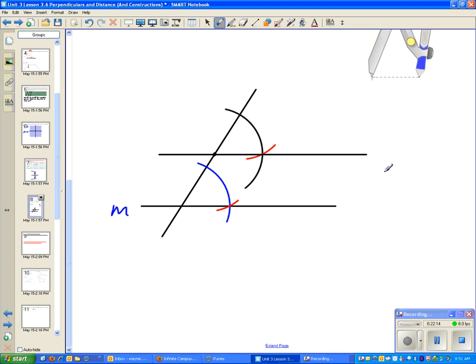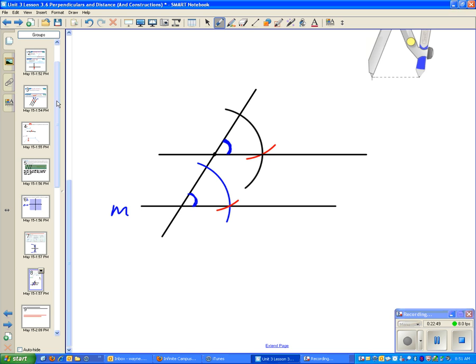JR? Because you just copy the angle that line M has with the transversal onto the other line. Somebody over here was saying corresponding. What we did is we constructed, because wasn't that the same construction we did when we copied an angle, when we constructed a pair of congruent angles? It was the same one. It's a little different with the transversal. What we did is we constructed a pair of corresponding angles that are congruent to each other.